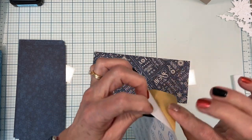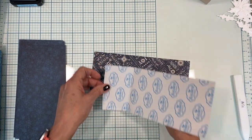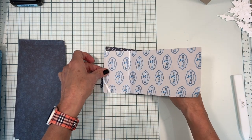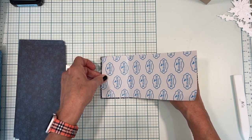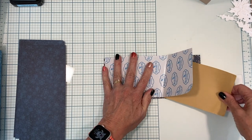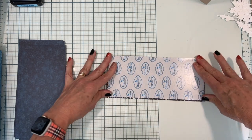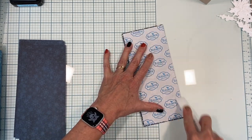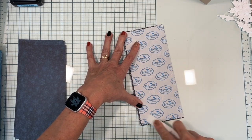Okay, all right, so I'm just going to peel back about 2 inches, and I'm holding on to both pieces, and I'm just gonna try to hover over my piece here. Of course, doing it on camera is so much different than the couple that I just did. So I'm way off over here, but that's okay. I just have to remember when I die cut this one that I don't get too close to this edge, but you definitely want to take a second to burnish this down really well before you go to your die cutting machine.